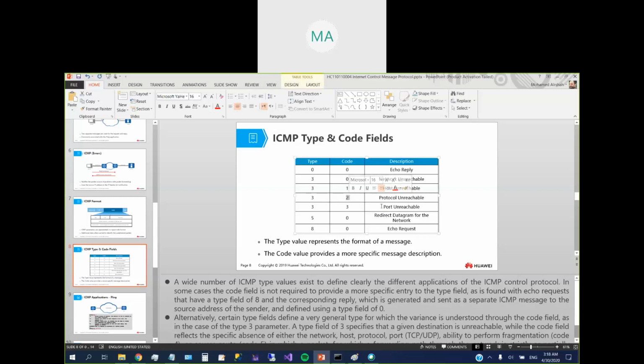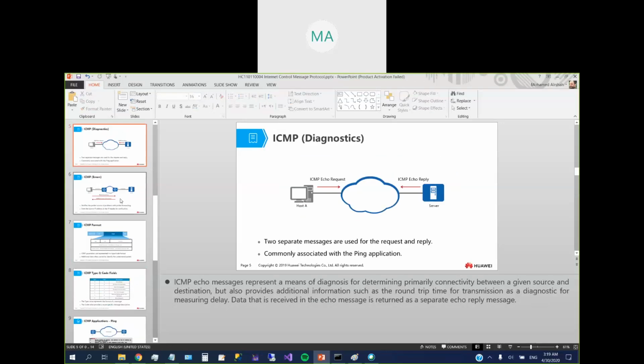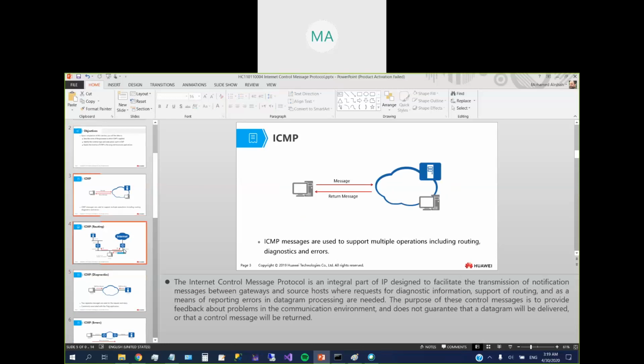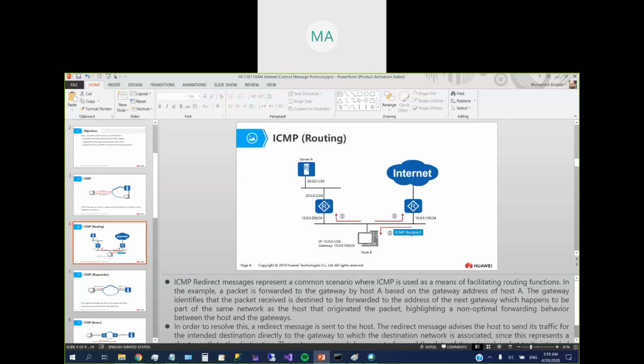If the other side has, for example, a firewall that blocks the ping from going through the network, then we may have port unreachable, which is 3 and 3. We also have another code, 5 and 0, which is used for redirect datagram for the network. This is exactly what we have seen in this example. If we send the ICMP redirect, the code will be 5 and 0.